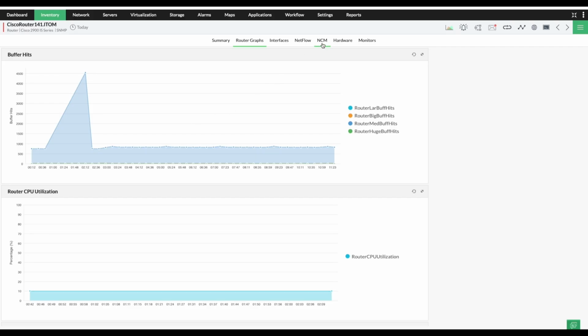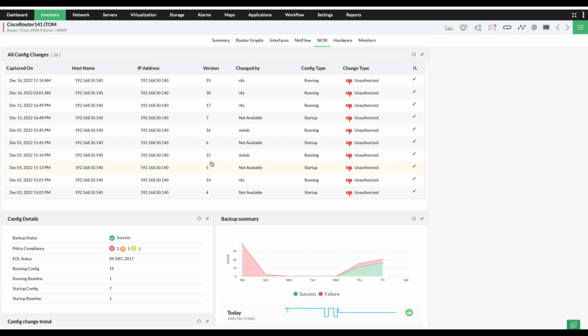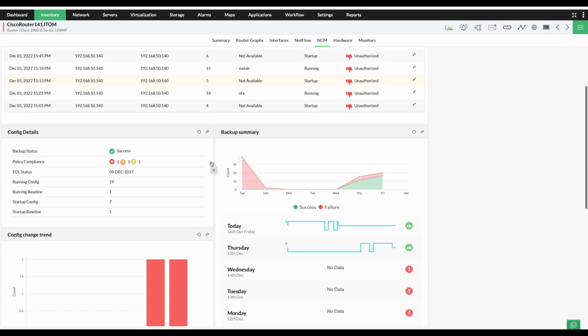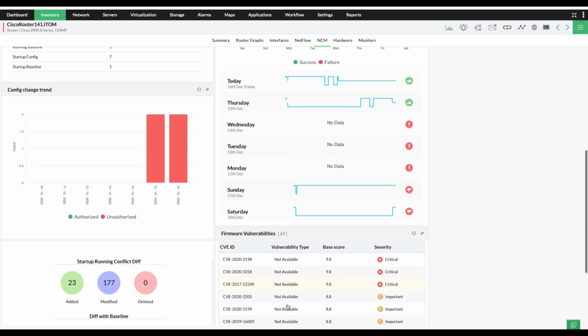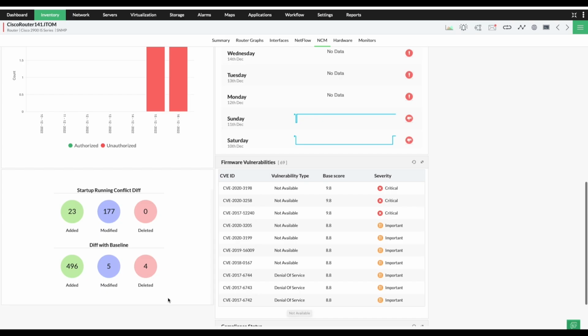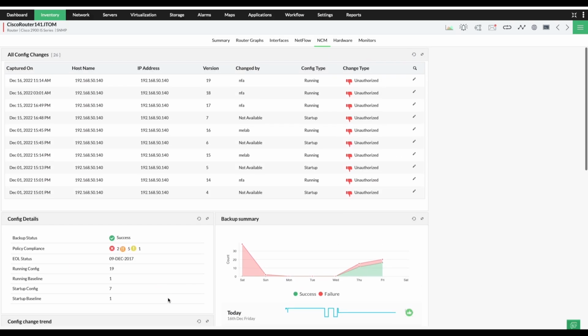And as we have selected that these network devices have to be added to the NCM for configuration management, the same NCM tab can help you start checking on the configuration backups and help you understand how the configuration changes, what the backup is, or what firmware vulnerabilities are available on those devices when you have multiple backups readily available. We'll discuss more about how to take backups and much more in the upcoming session. But once this is all ready, you would be able to find them right here on the same page.